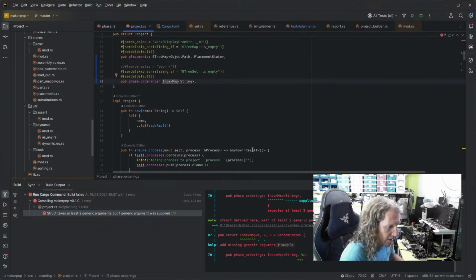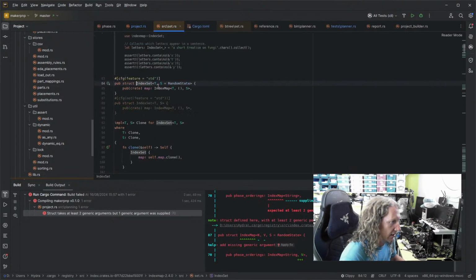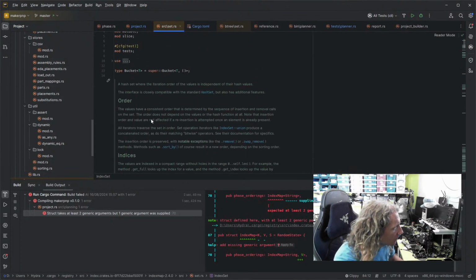Right, so index map, what does it take? Can we have an index set? Does it exist? Oh, it does. That's good. Okay, let's have a look at it. Is this what we want? I think it is. A hash set where the order of the values is independent of the hash values. That's what we want.